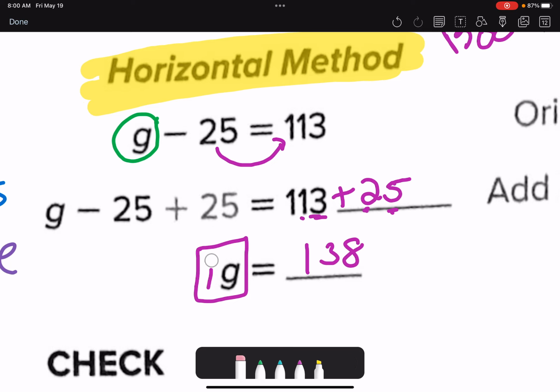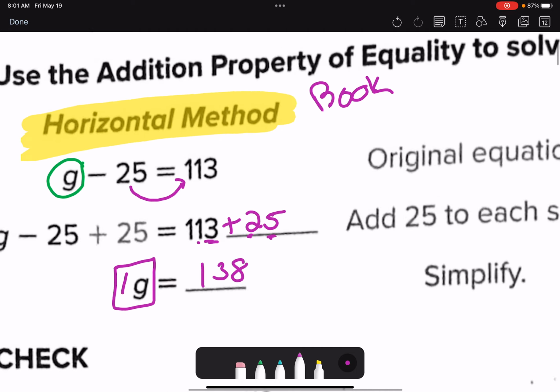Now, in math, we don't really need to put a 1 here because we only see 1 G, so it's just implied. But if it was like a 2, we're not done. You are not done until the only thing that remains is a 1. Now, if it helps you mentally, you could go ahead and put a 1 here. I will never discourage you from doing that. Just please know you're never going to see that like in an example. Okay? All right, let's move on to the other way.